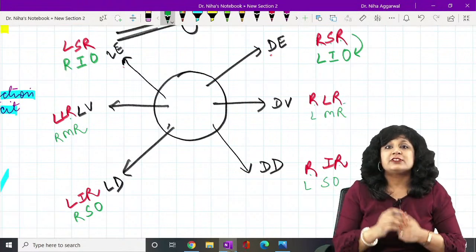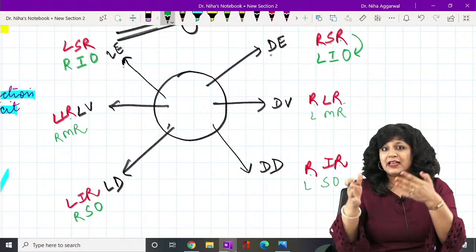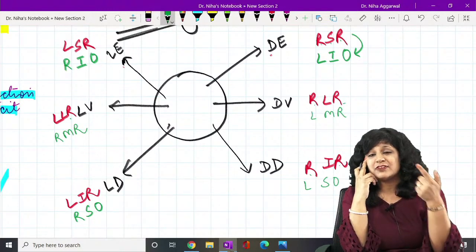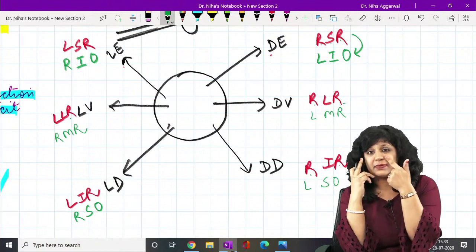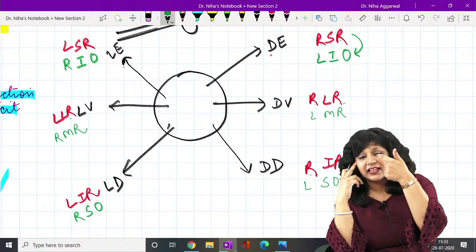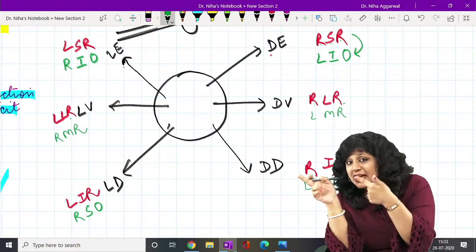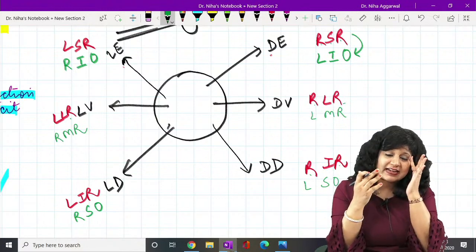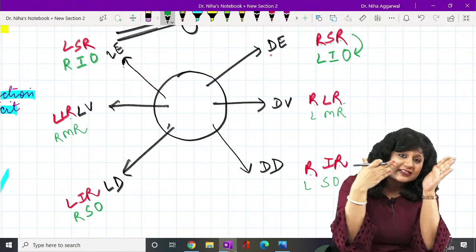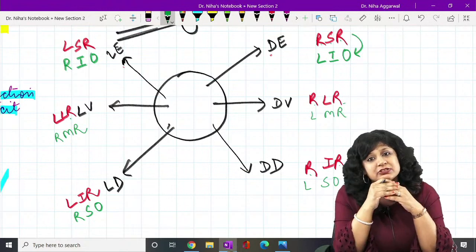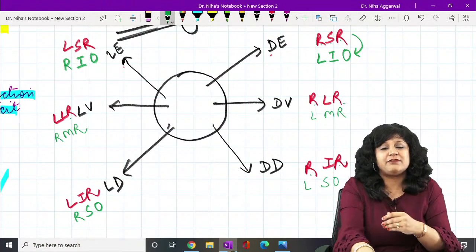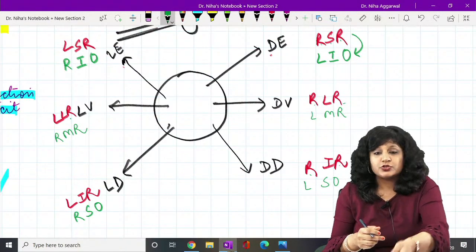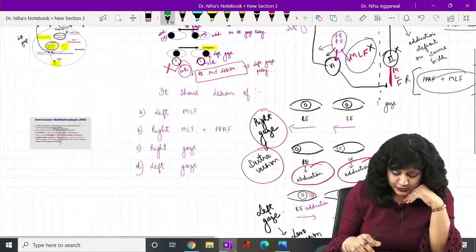Here is the rationalization. Suppose I want to see towards right. What did I just tell you? When you want to see towards right, which muscle of the right eye will be used? Lateral rectus. And which muscle of the left eye? Medial rectus. Means right lateral rectus and the left medial rectus will contract simultaneously to see towards right. Similarly, the left lateral rectus and the right medial rectus will contract simultaneously to see towards left. So these are your yoke muscles. Have you got this? How to get the yoke muscles? Yes. So now let us see the options of this question.